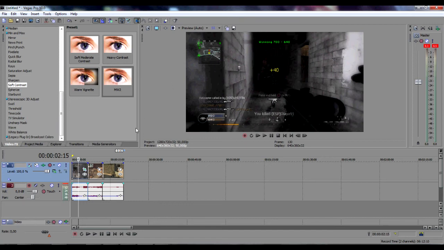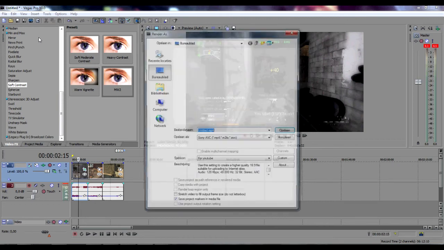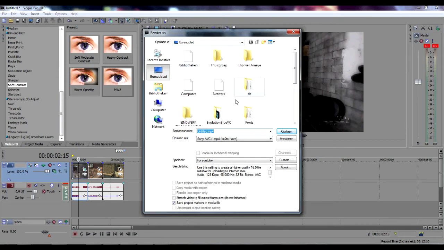If you want more tutorials or any other explanations of Sony Vegas, like more advanced stuff, I might just show you render settings as well really quick. Rendering is really important to have good settings, because if you don't have the good settings, your video might just be really big and may just look really choppy.